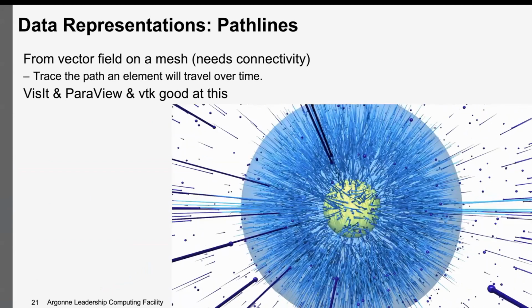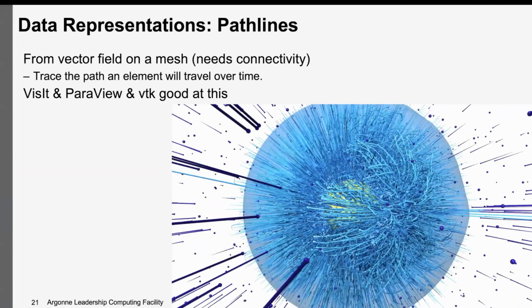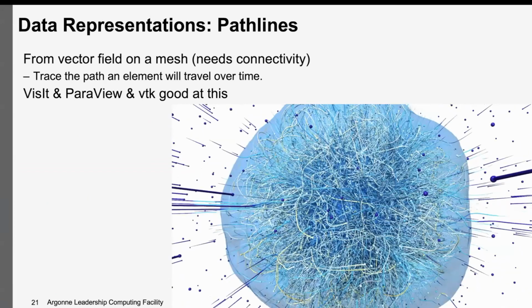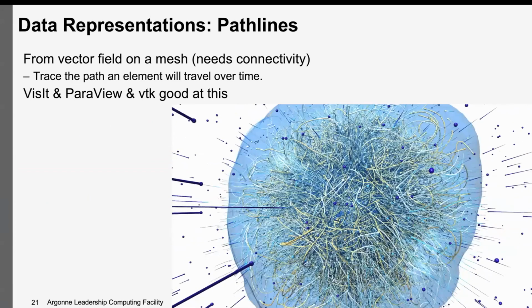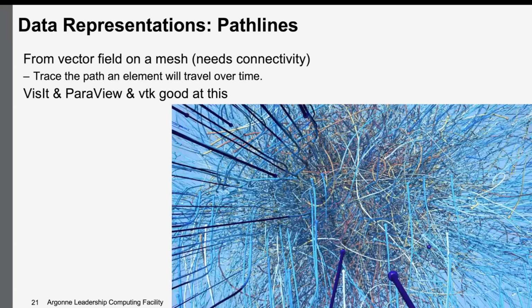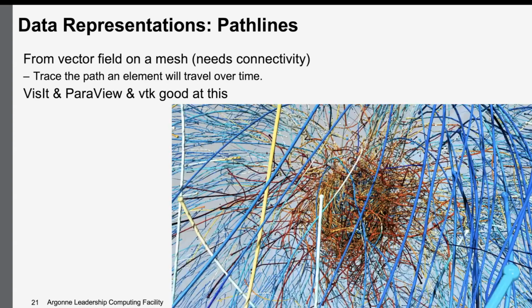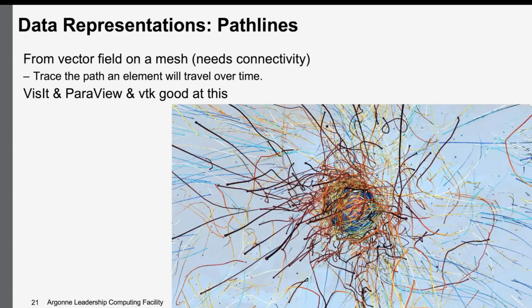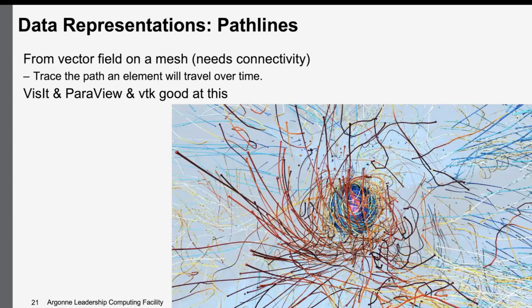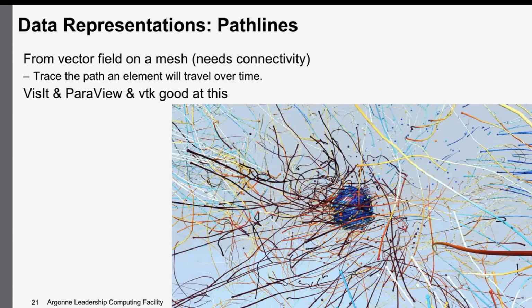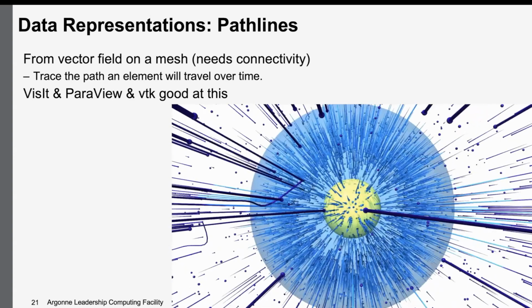So the next extension of that is path lines, which is more or less the same thing, but now we're doing it over time rather than within a single time step, right? We're injecting particles and saying, okay, where is this particle going to end up at the next time step? And so then I move it to that position. And then based on the new time step and its new value and that new location, now where would it go? And so I follow that along over time.